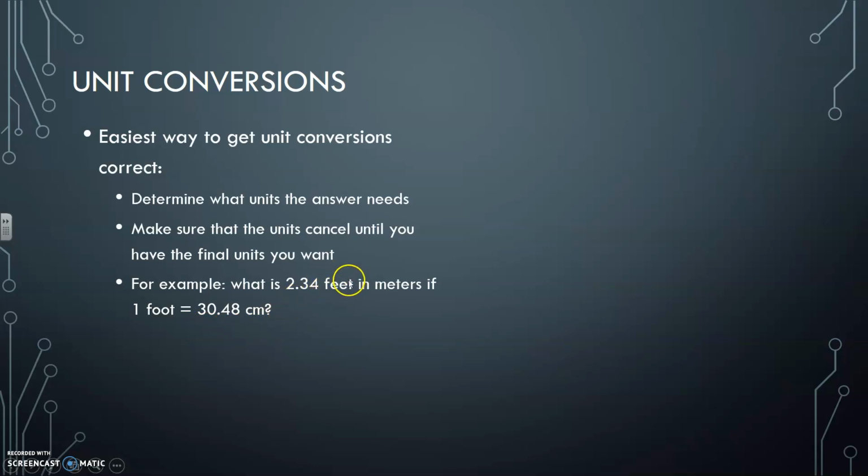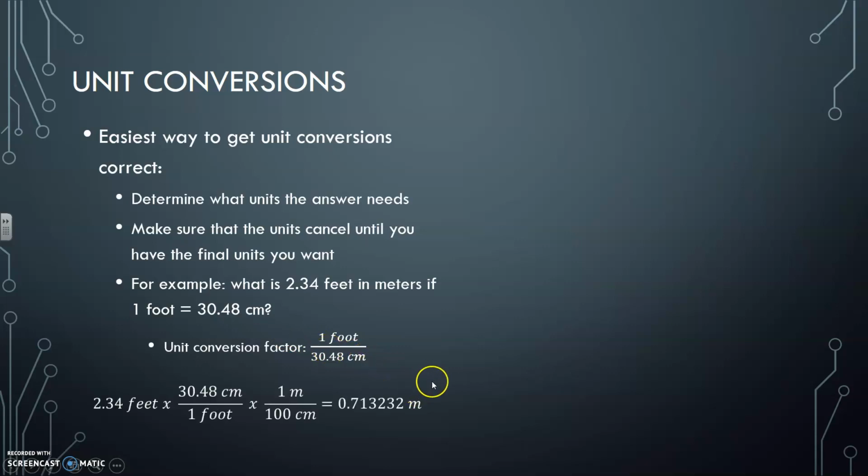So we're given feet. We need to cancel feet and take it to centimeters, which we can do here. So this feet will be on top, so this foot has to go on the bottom. That will cancel. Your feet will cancel. I know it sounds bad, but it's not. And then that will leave you with centimeters. And because that's in the metric system, you can easily convert to meters. So you can write your unit conversion factor like this. It's the exact same thing here. And then this is how you write out your problem.